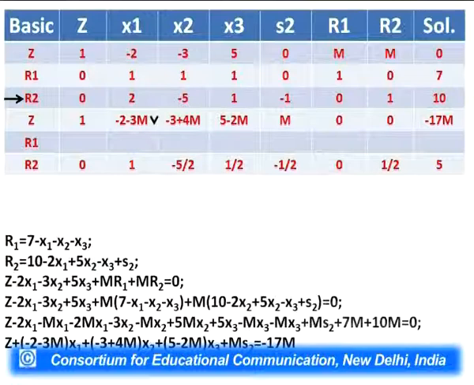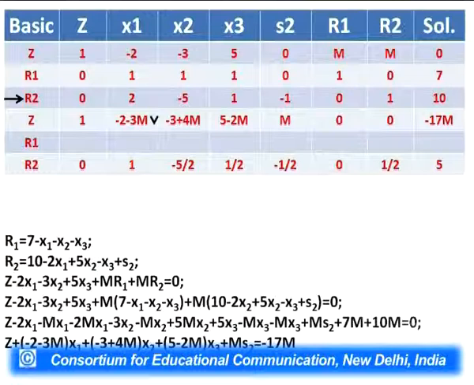So, what is the next step to be carried out? I will repeat again the simplex method. The first table is formed as shown in the slide. This table will look for values in the Z row. In this particular case, the maximum negative value is to be chosen. If we look at the elements, the Z row first is 1, second is minus 2 minus 3m, next is minus 3 plus 4m, next is 5 minus 2m, then m, then 0 and then 0.